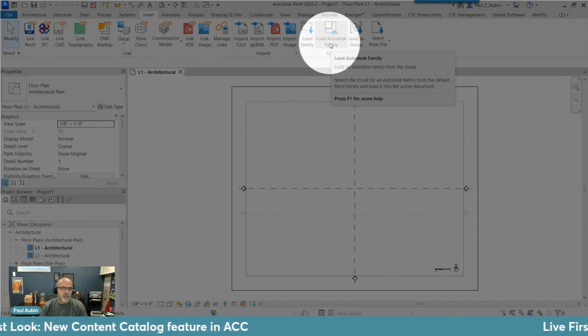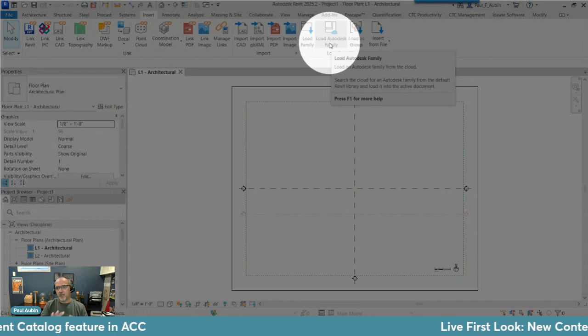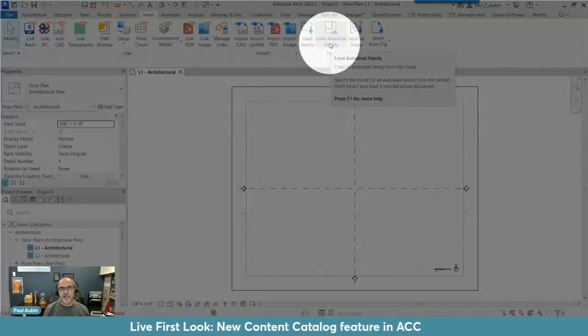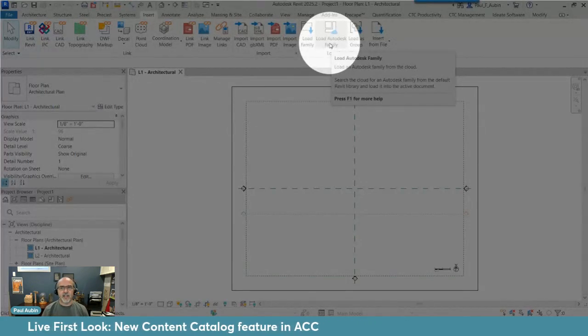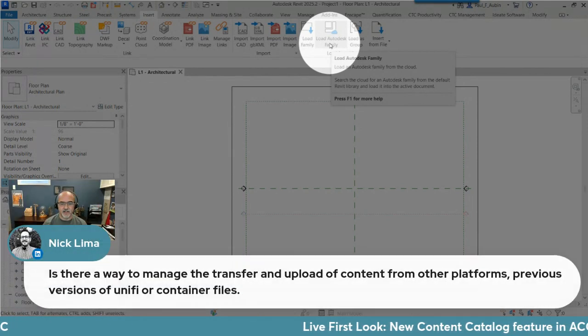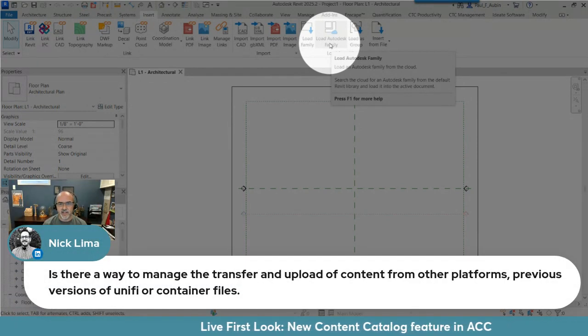So eventually, I could imagine where load Autodesk family might get merged in and just basically become these channels that Autodesk provides. I'm not sure why they would want to maintain two separate tools, one for theirs and one for everybody else's, but we'll see. I don't have any inside information on that.